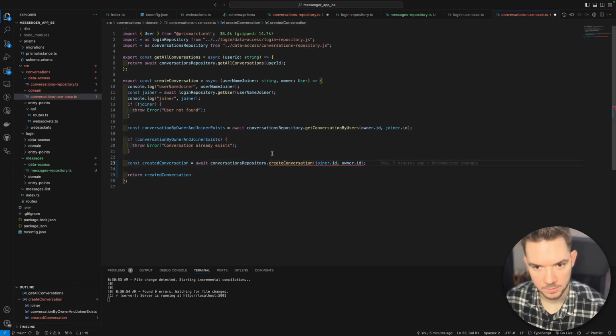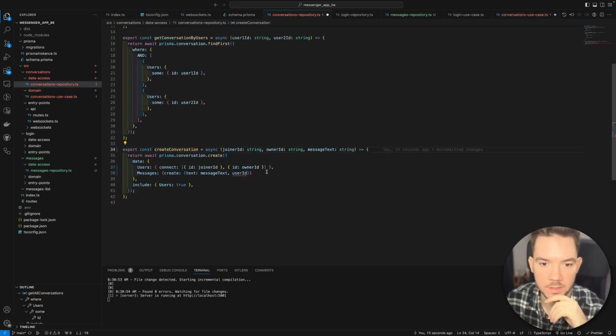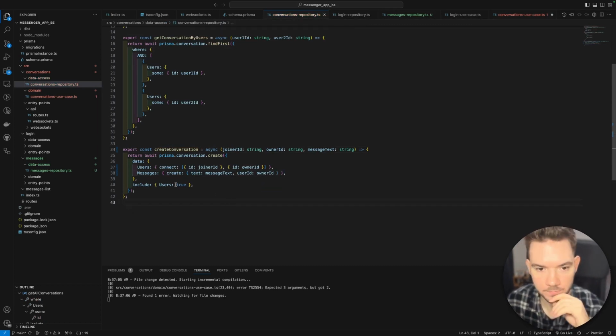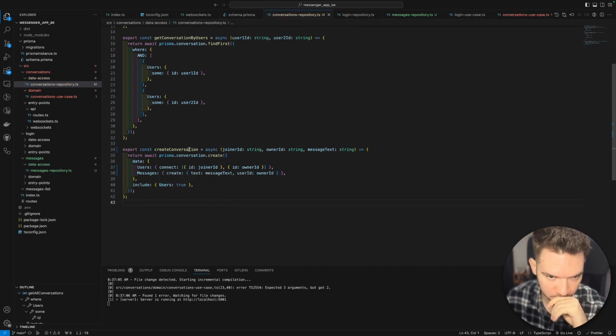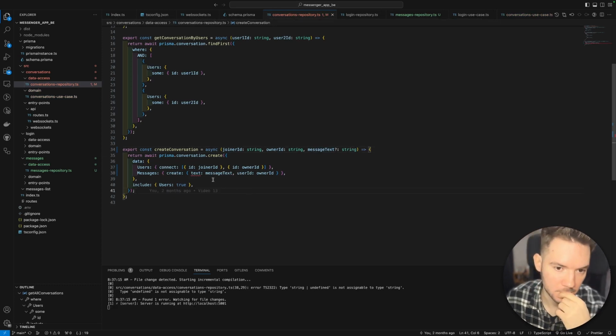So, cool. Create conversation. User ID is owner ID. But it's optional. It's optional.